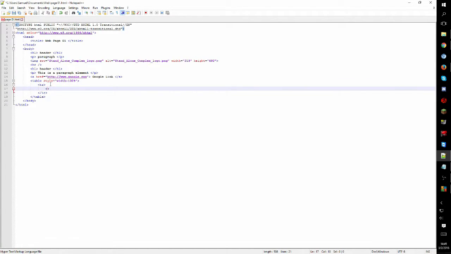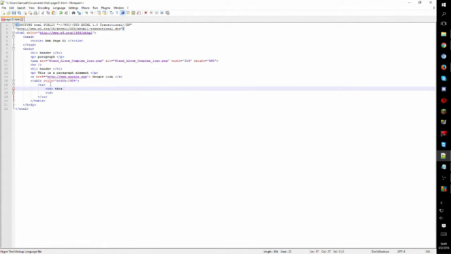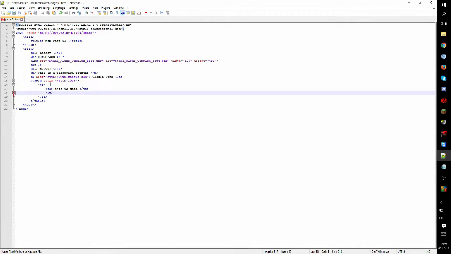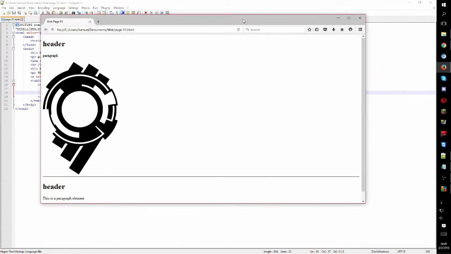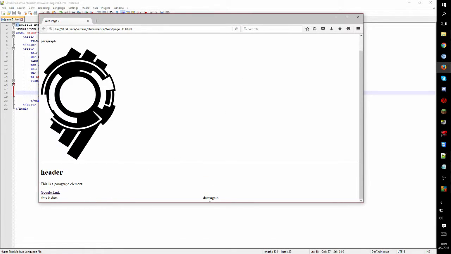Now, for every piece of data that we add, it will add a new column, as long as we're adding within a single row. So, if we added, say, 2 new table datas, and we put in "this is data", and then end it, and then of course, just for why not, "data again", and ended it using the closing tag, and then we save the document, go back over here and refresh the page, we will see "this is data again".